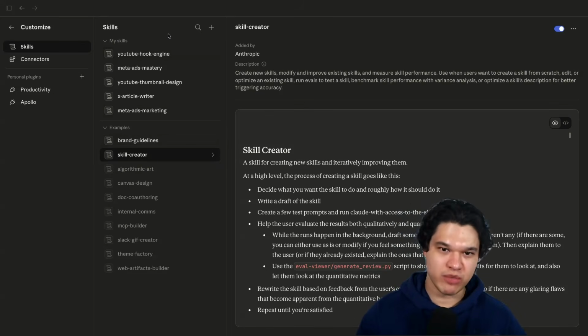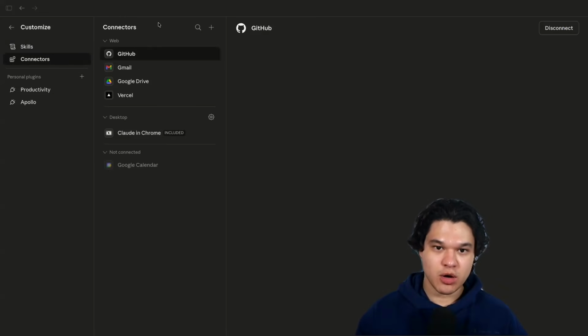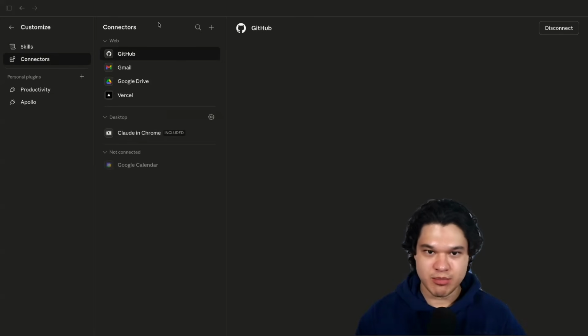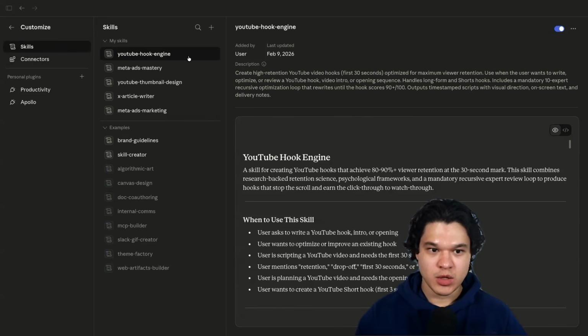Now that's one step, but the skills were a big breakthrough. I loved using skills. I still use skills to this day, but then they brought in plugins. I'm going to talk about plugins here because plugins are quite cool as well. Before that, let's talk about connectors, which are your gateway to other apps that you potentially use. The way I want you to think about this is imagine you hired an employee. The employee essentially is your skills, right? They're individual tasks. If I hired a strategist, they would need to create ads for me, and they would probably already have the meta ads mastery after learning a bunch of these skills over the years of actually putting in the time to learn them.